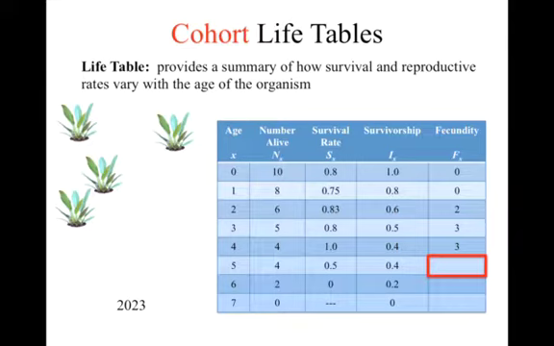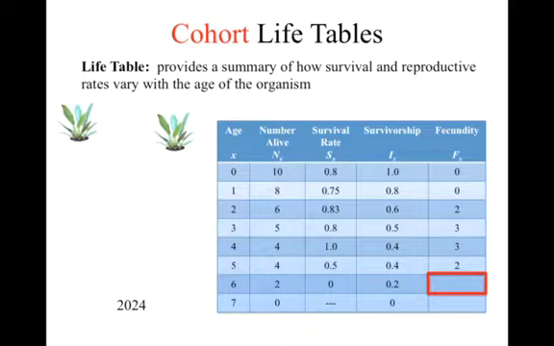Go back in year 5, count the number of babies. In this case, we dropped a bit, 2. I go back in 2024 when my cohort is 6 years old. Maybe each plant only makes 1 baby. And then when I have no plants left in 2025, obviously I also have no babies. That line should be, again, a blank because I have no plants to make babies.